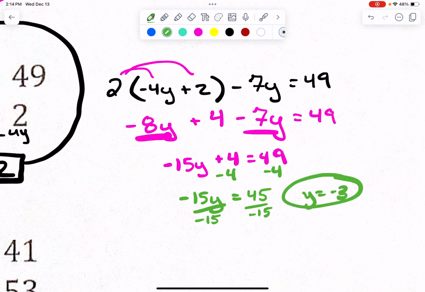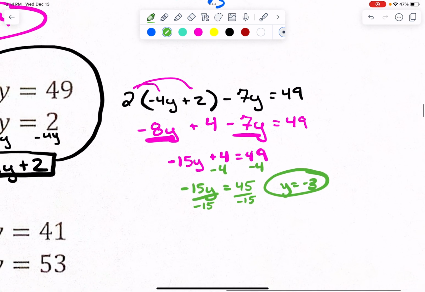As I'm going through this, if I'm going too fast, please pause or slow down and you can get everything. And again, put a little star if you don't understand what's going on. And we will go over it again, okay?